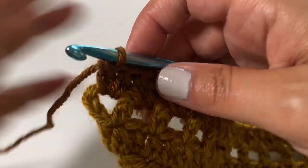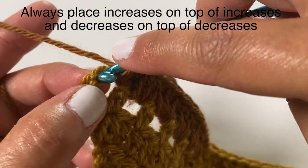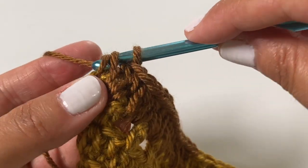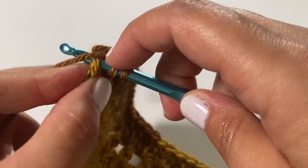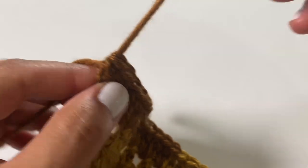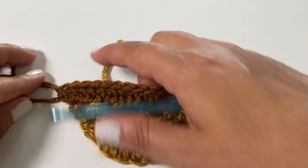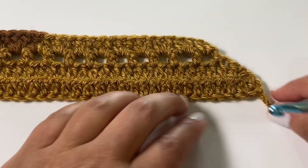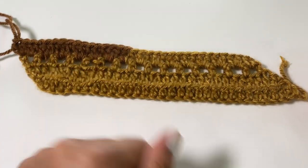At the end here, you can see it's our increase. We're going to place an increase at the top of our chain three — place two alternative double crochets into that stitch. I should still have 51 stitches. If you're unsure, always go back and count. I know some of you are not big fans of counting, but this will just make sure your work looks nice and uniform. I can see that there's a nice decent edge going upward that way, and on this side my edge is going that way — that nice parallelogram effect.